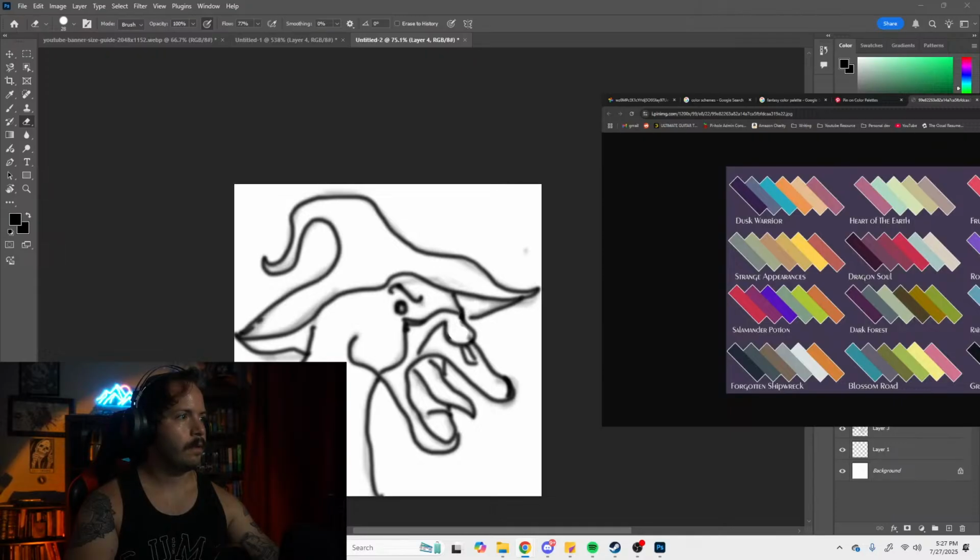Bill. I don't have to be exact. The forgotten ship would work too, but I do want it to pop a bit. Yeah, I think I'm gonna go with Dusk Warrior.